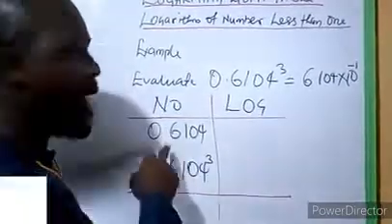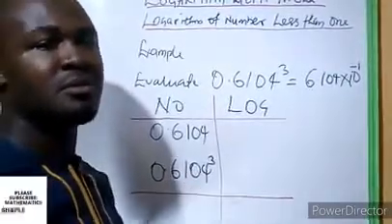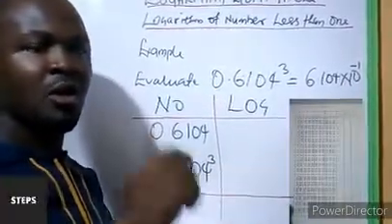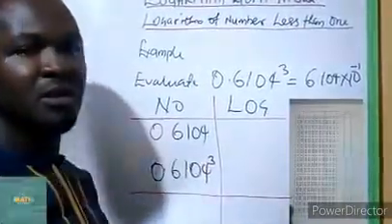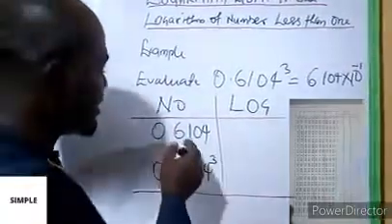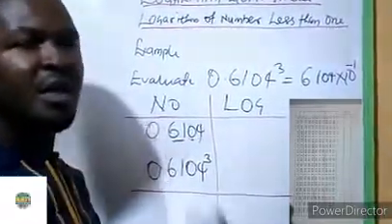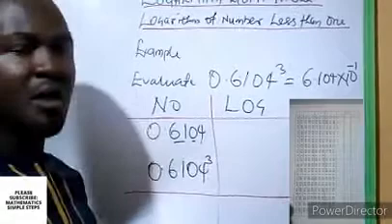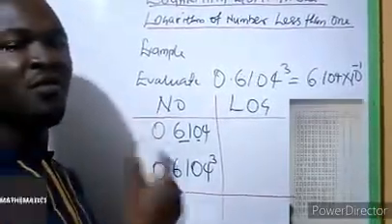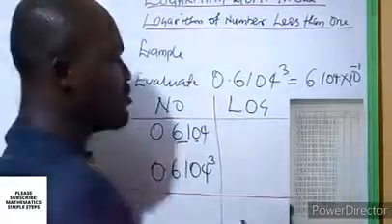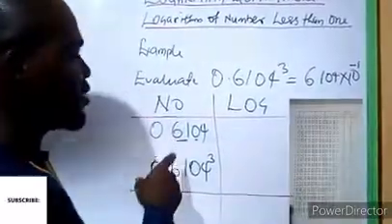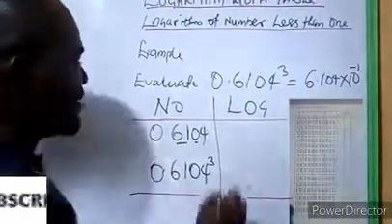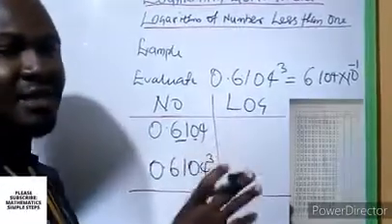So in this case, I'm dealing with 0.6104. Just like we did in the previous case, you go to your logarithm table, look for this number in your logarithm table, starting with the first two, that is 61 under 0. Get the answer, then you go to the difference section of the table, look for the difference. So in the case of this one, if you look for 61 under 0, based on the table, you will see a value there. After writing the characteristics, you put that value.